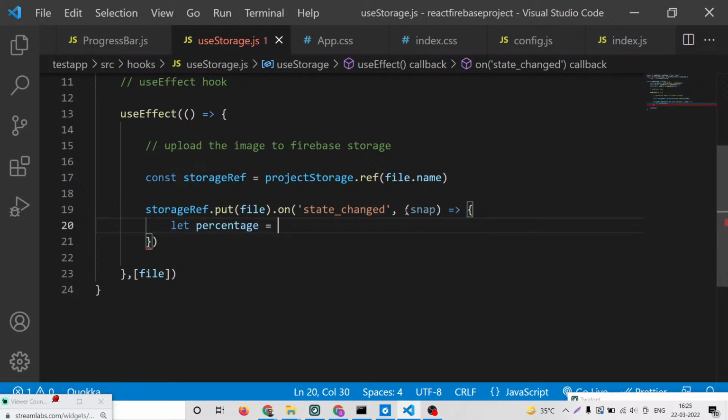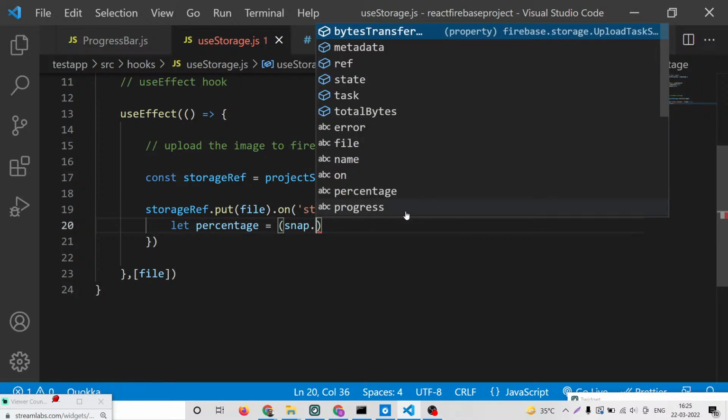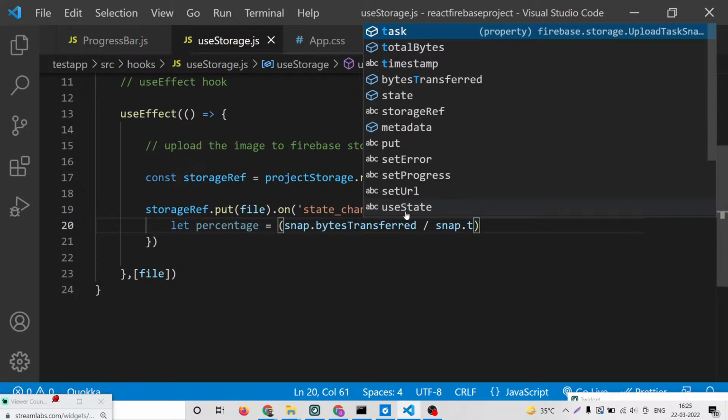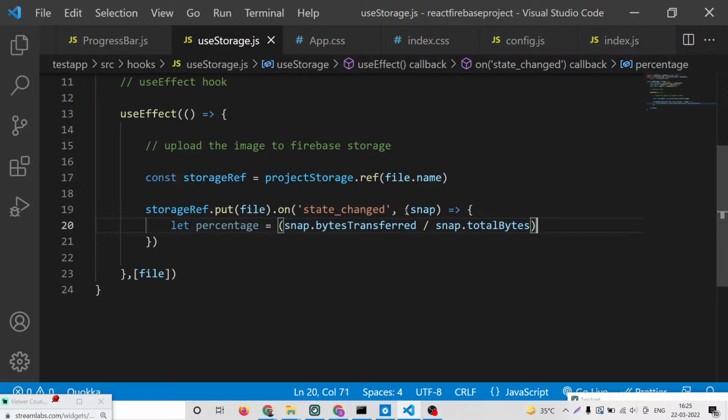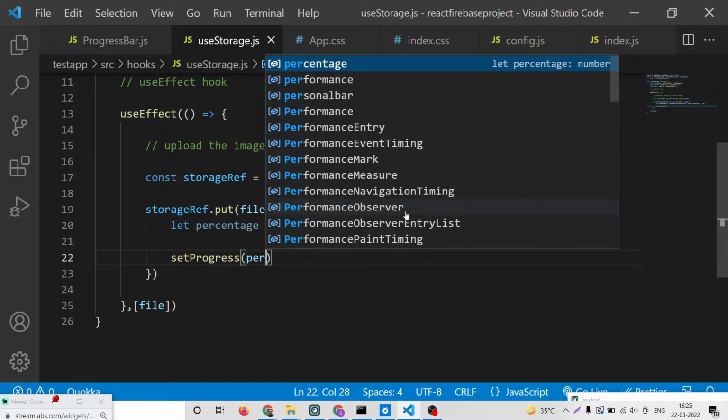So this can be equal to the snap dot bytes transferred divided by snap dot total bytes, and we will multiply this by 100 to get the percentage. After getting the percentage, guys, we can set progress, and we will pass the percentage.